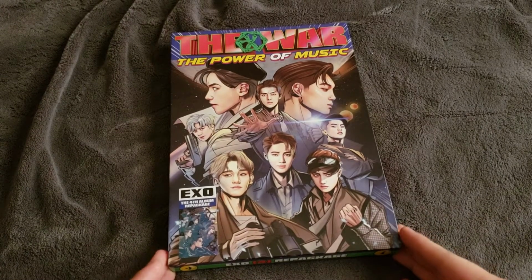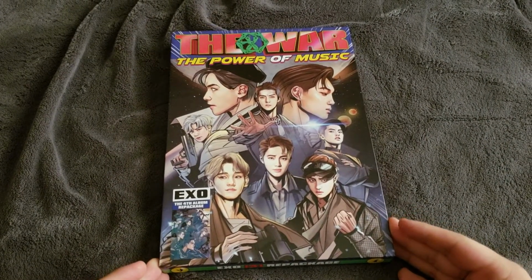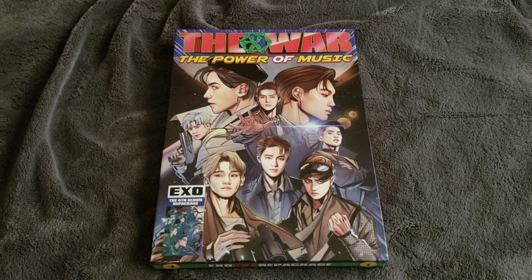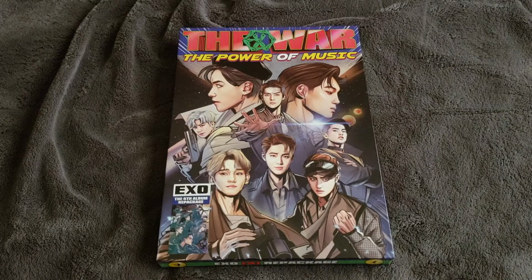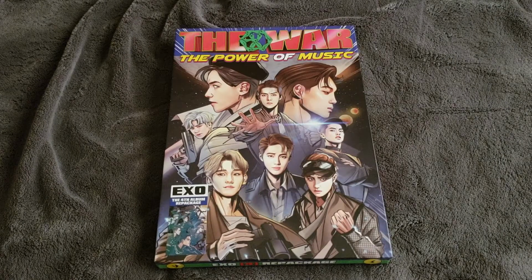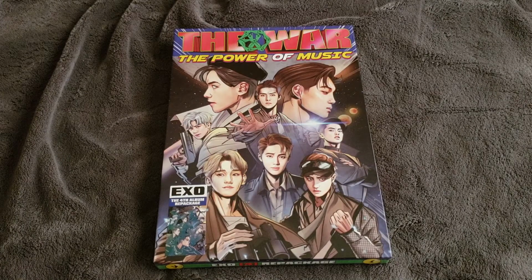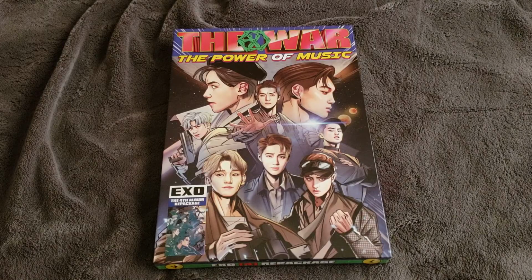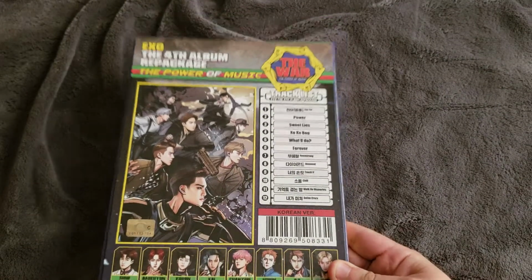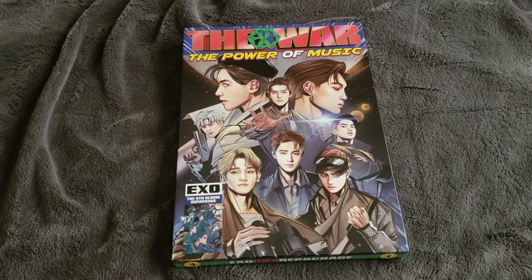Again, my overall thoughts on this: solid effort from EXO. Not their best album, I think, but it is their best-selling album, which congrats. They've been able to outpeak themselves in terms of physical sales. But I really hope that their new album is more on par with their first releases. But yeah, Coco Bop was a good song. I don't know, I feel like this era was a little bit weird. It was just weirdly promoted.